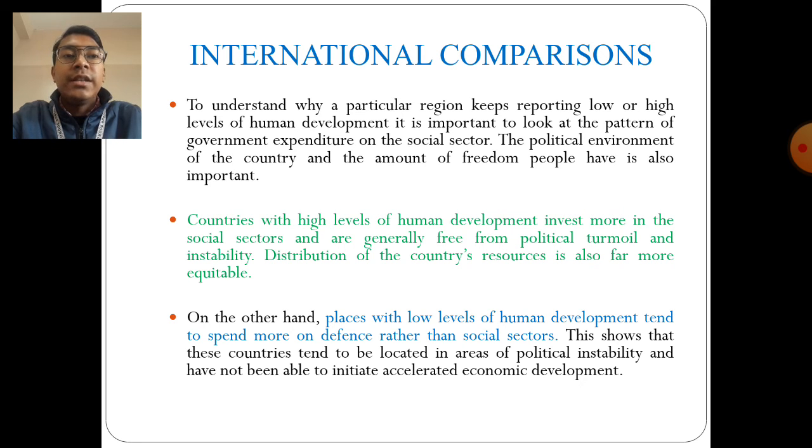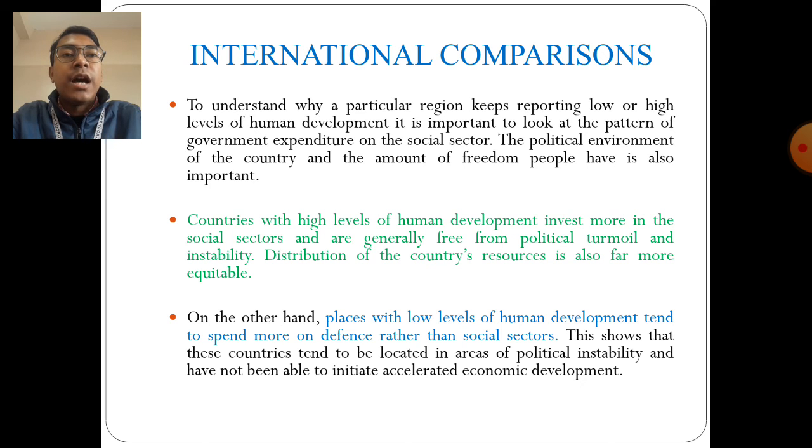While on the other hand, the countries with low level of human development tend to spend more on defense rather than the social sectors. There are many countries which, in order to curtail the problem of social instability, to fight political turmoil and international conflict, invest more on defense than the social sector, than investing on education, health and all. So those countries are lagging behind in terms of human development.